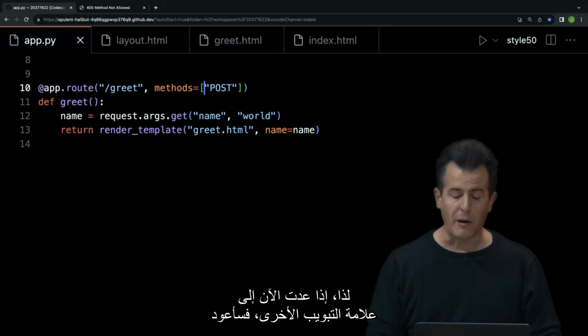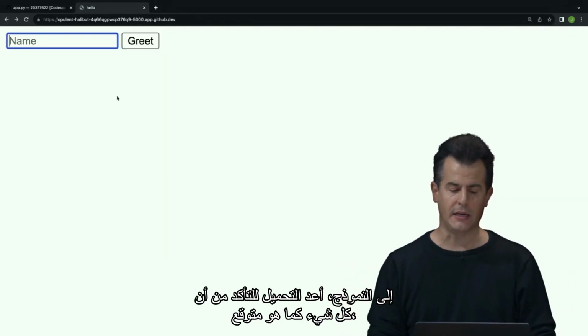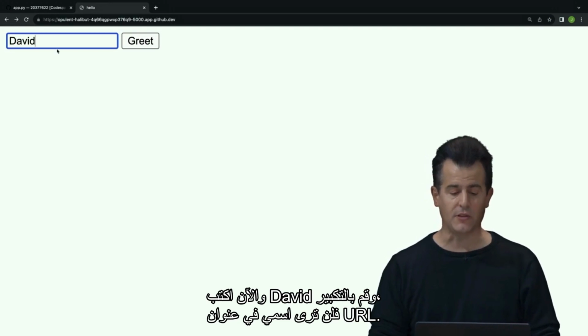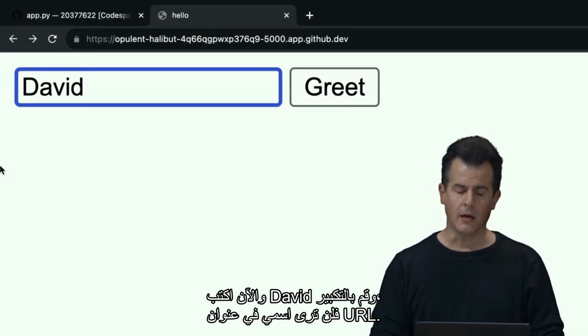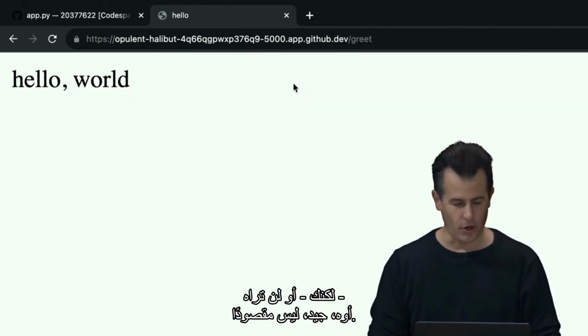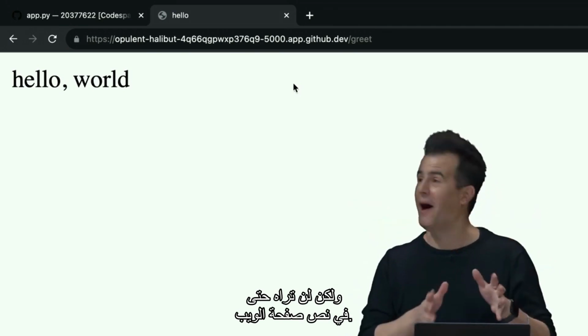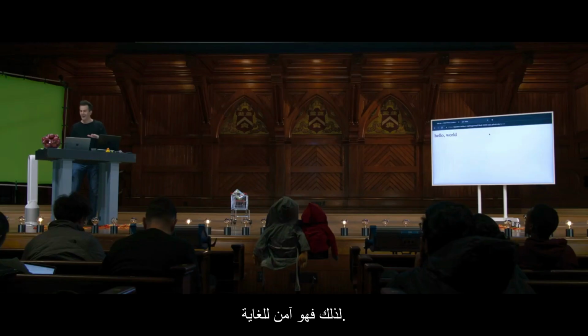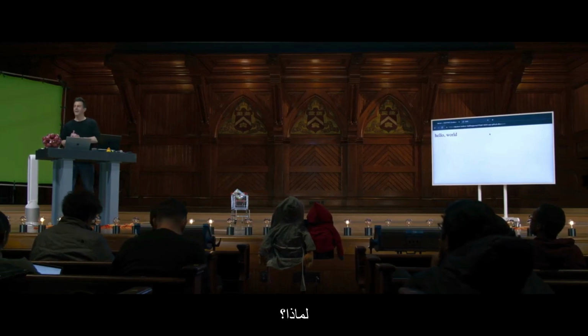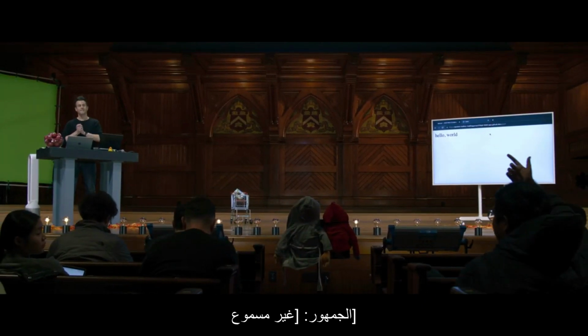So now if I go back to my other tab, go back to the form, reload to make sure everything is as expected, and now type in David and zoom in, you won't see my name in the URL, but you will, or you won't see it. Oh, good. Not intended, but nor will you see it even in the body of the web page. So it's super secure. Why? I screwed up, but why? Yes? The arguments dictionary is now going to be empty since this is a POST request.